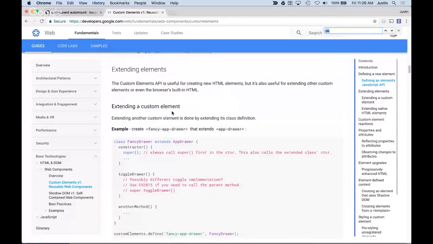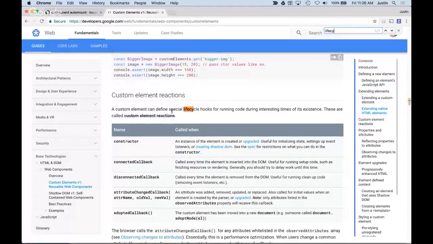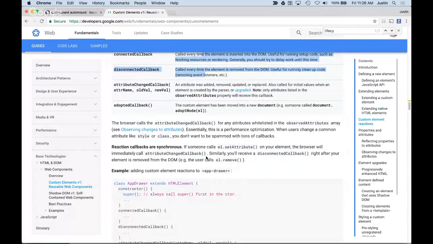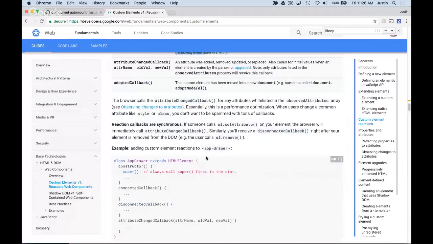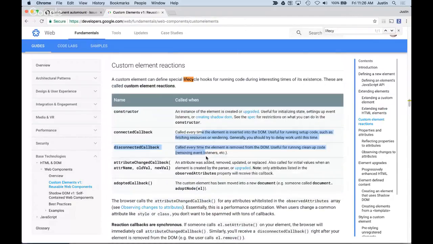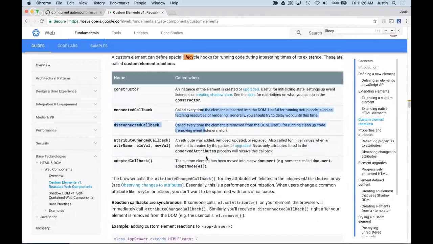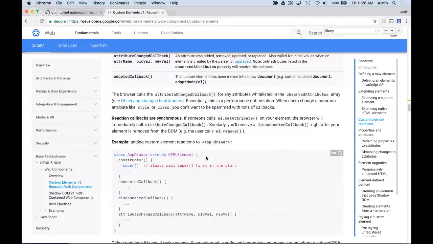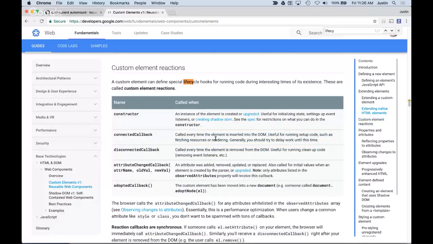There's some life cycle. Adopted? No. Maybe it's just connected? I don't know. Unless you use connected for both. No, connected is when something's inserted into the page. But what if you had your definition after the element was already in the page? It's still called connected. Yeah, that's what I was saying, is maybe they're just double using the same thing, which is a little weird to me.